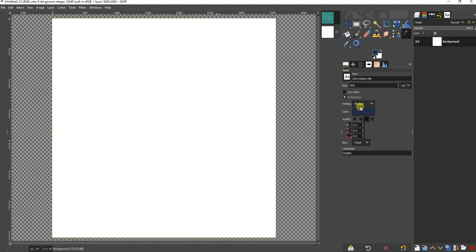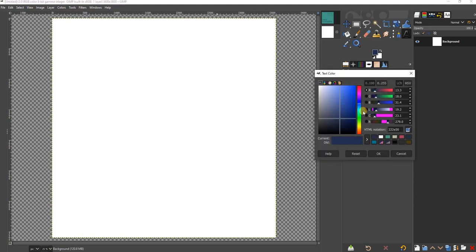Then we move on down here to our color. If the blue color that is the foreground color is not the color we want, we can click on it, which brings up the color menu. We can click around in here. We can do our RGBs. We can put in our HTML code. We can use our eyedropper to choose something if, say, we had a layout going here on our image and we wanted to match that. I want to use the blue, so we'll just highlight that blue, push OK.